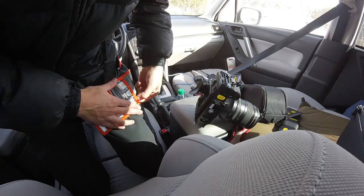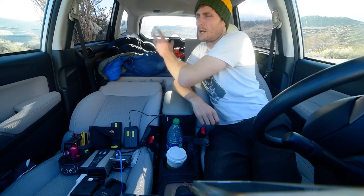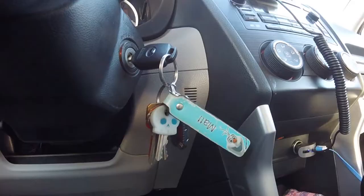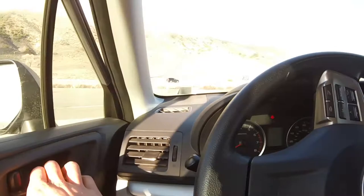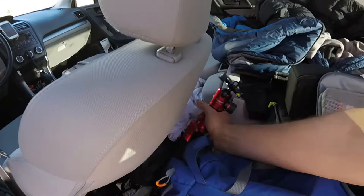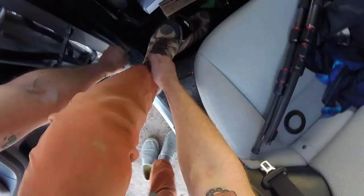On the driver's side rear seat I have all my camera bags. So if I'm running and gunning and need to hop out of the car quickly, my boots are down beneath and my clothes and food are underneath there too. The camera bags are there for quick access so I don't have to wander around to the very back or the other side — my shoes, camera gear, and everything is right there.